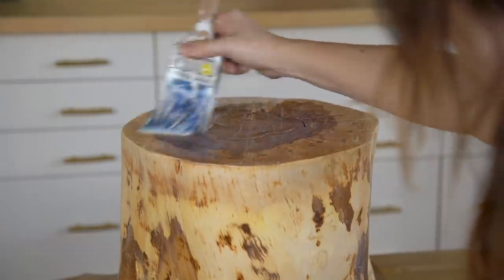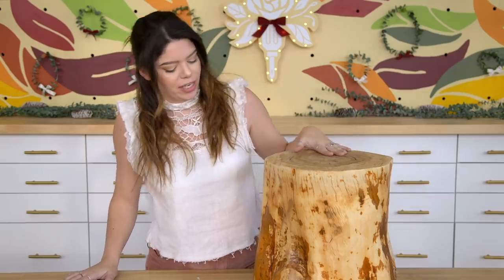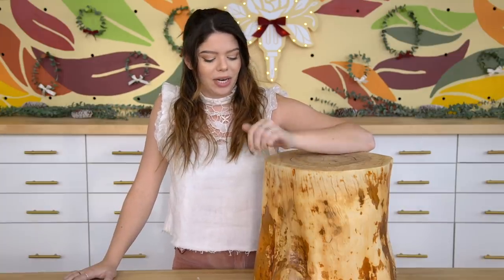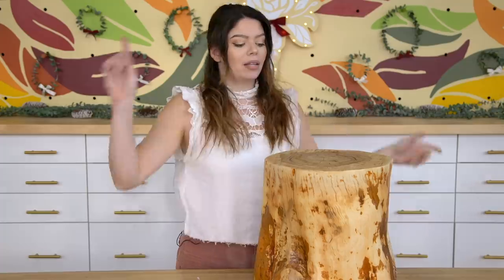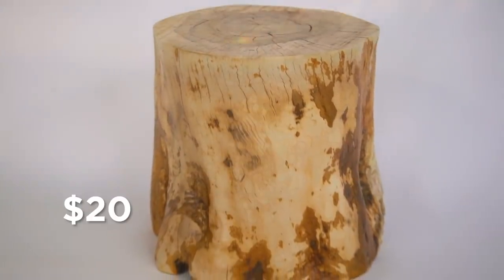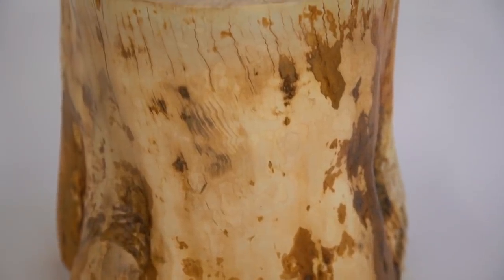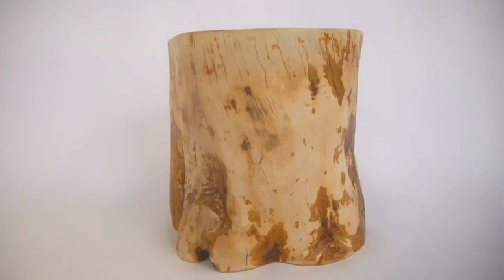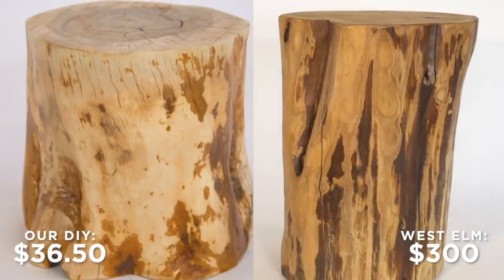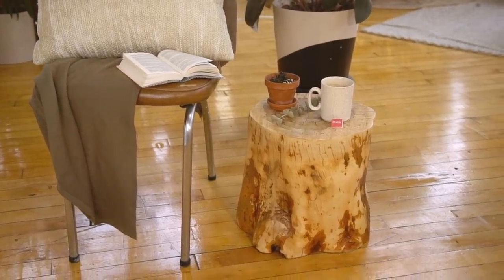After a couple coats of the clear finish, the stump is now complete and finished. It feels actually really nice. This top is really smooth, especially with the Varathane on it. It looks great, it looks finished. The colors are kind of all over the place, but I guess that's what you get with natural wood and I think it's fun — it adds character. So in good old fashion 'That Costs How Much' style, let's total it up. We estimated this stump to be about $20. The can of clear coat finish was $16.50. So that cost us a grand total of $36.50 to make our very own West Elm inspired wood log side table. I think we did an awesome job at this, especially when you consider the savings versus the very expensive original items.